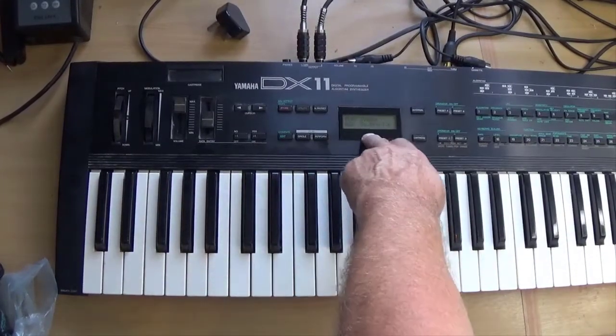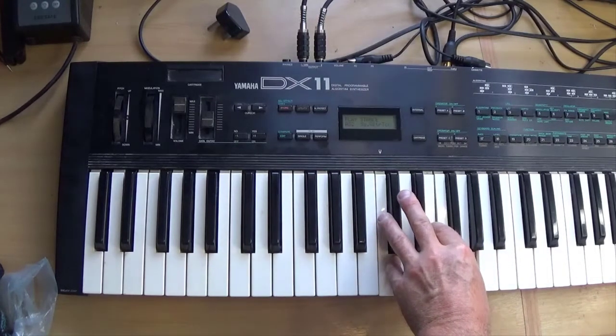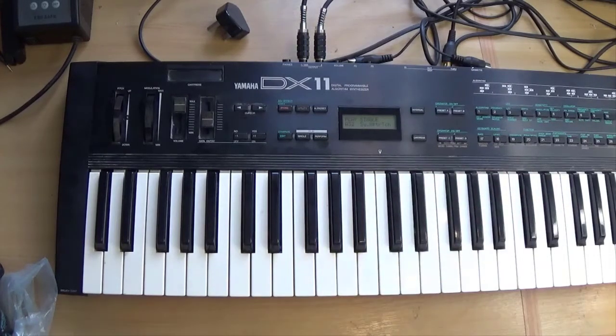Okay, so we have the synth aftertouch program, so if that doesn't do aftertouch, nothing will. And here we go. And we have aftertouch. Excellent. And that really is it.